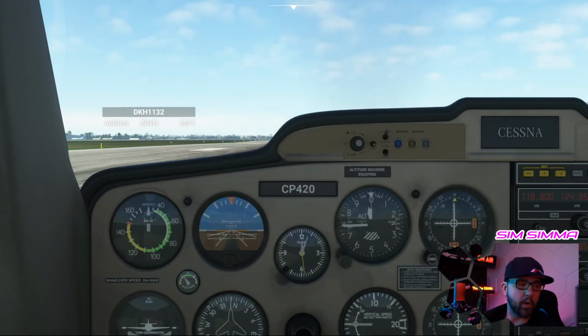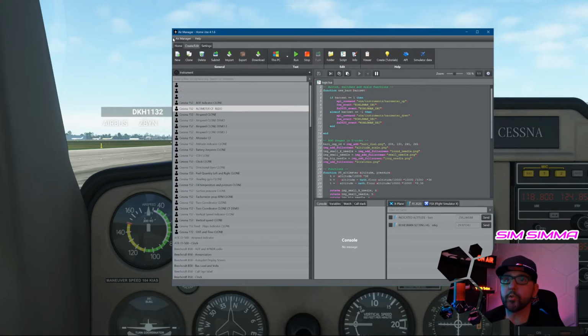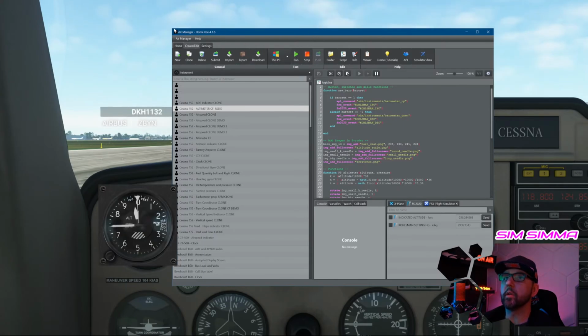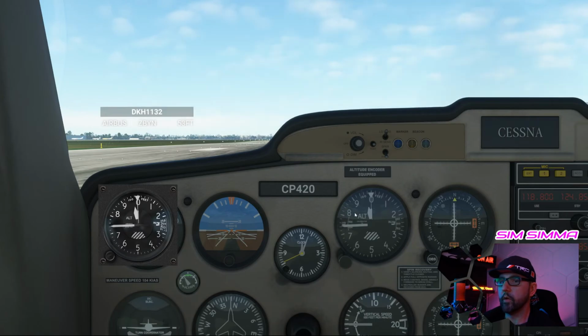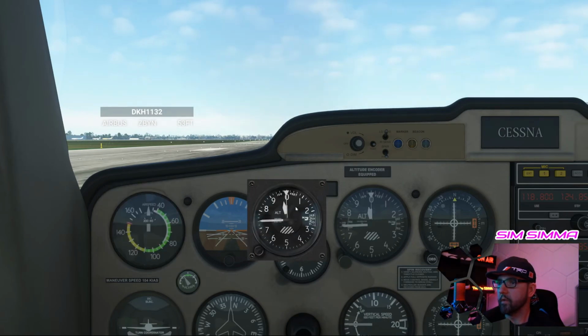Come on, baby. Where are you? Unfortunately, I cannot hide it. So we're going to run it and maybe try to minimize this window so you guys can see a little better. There you go. All right, so almost side by side. There you go. That's what we did, right? So just to show you guys, of course, it was either that or the 152 altimeter. So our goal was to improve it.